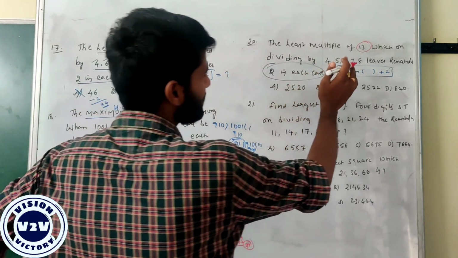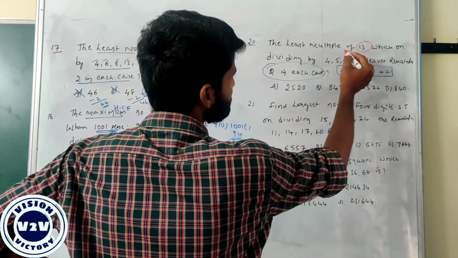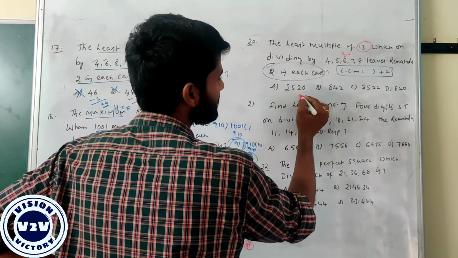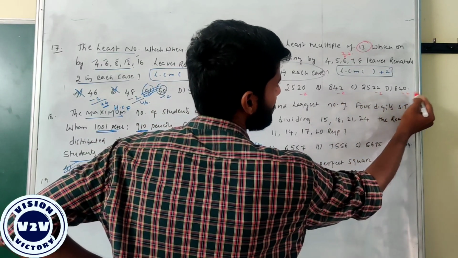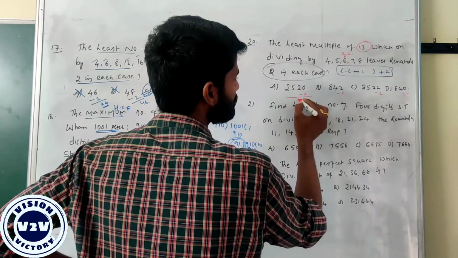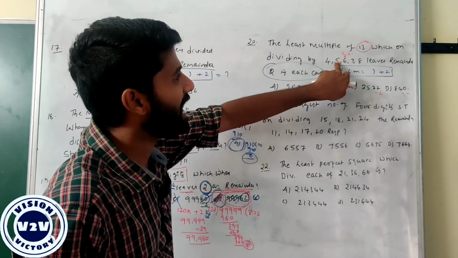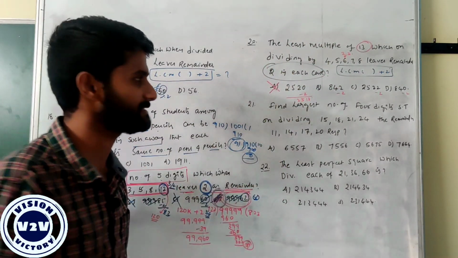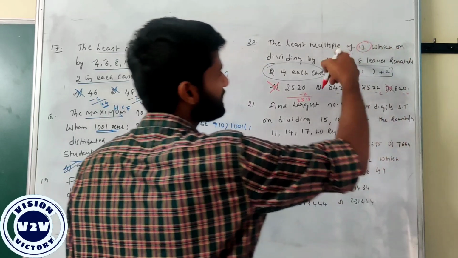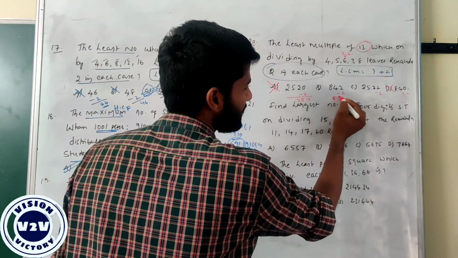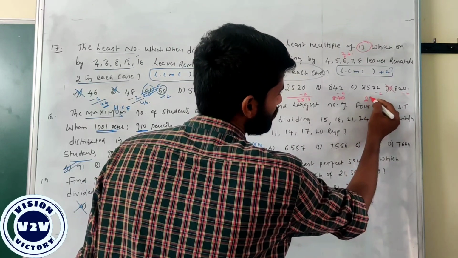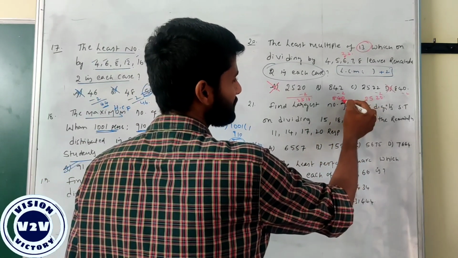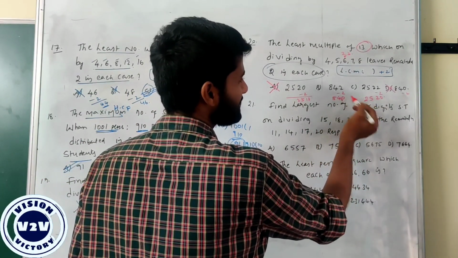Just see, I pick a rule. If any number is divisible by 6, the number must be divisible by 2 and 3. And every time it leaves a remainder 2, we subtract 2 from each option. If 2520 minus 2, the value becomes 2518. Again we have the 5 divisibility property. If you want 5 divisibility, definitely the units place is a 0. So A is eliminated. If 840 minus 2, again it is not divisible by 5. So focus on these numbers: the resultant is 840, the resultant is 2520. Then you can check with all the properties. This number is divisible by 4, this by 5, this by 6, and this by 7 and 8.